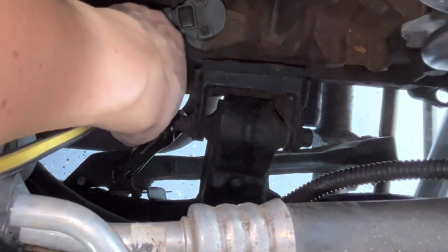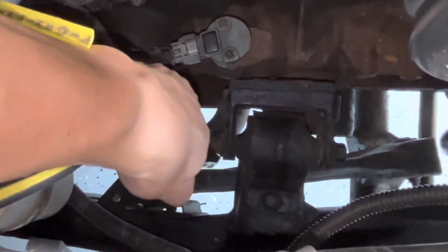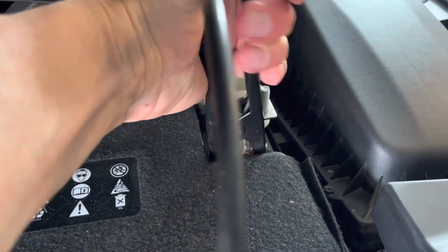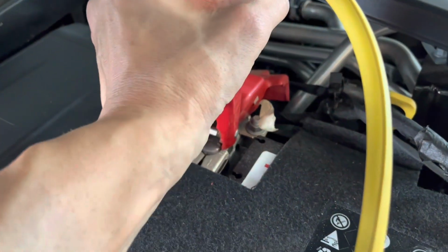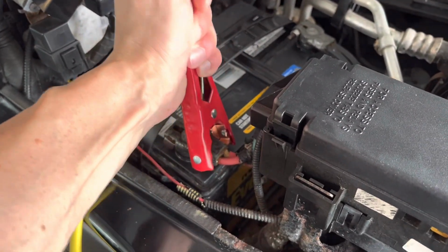Your vehicle is running now, and that is awesome, but there is a process on how to take them off. It's the exact opposite order of how we put them on. Starting off with the ground, you want to release that first, followed by what we labeled lead number 3 on the donor vehicle, the black negative jump lead. That is the next one that comes off, followed by lead number 2, the red positive on the donor vehicle, and lastly, lead number 1, the red positive on the vehicle that was previously dead.